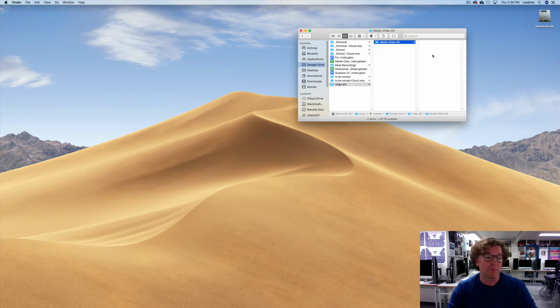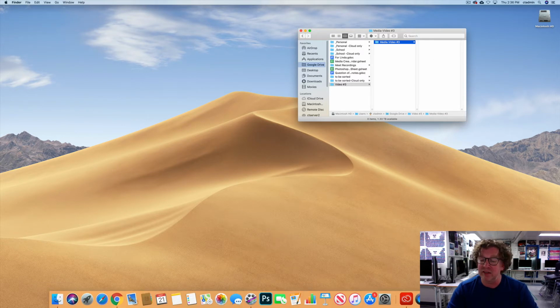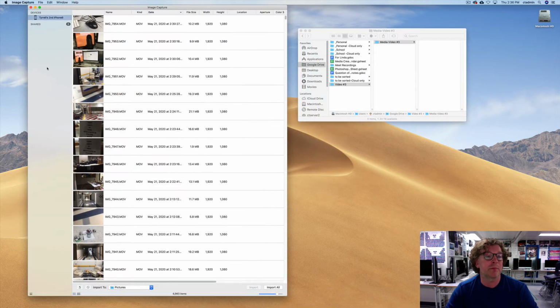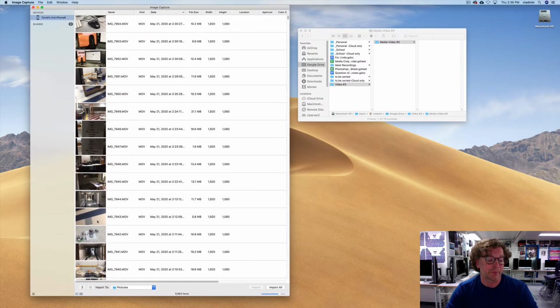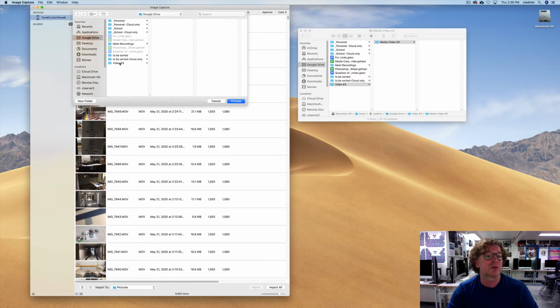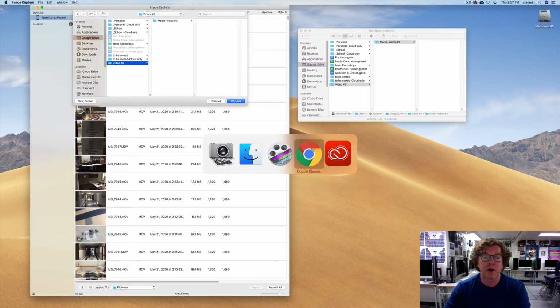I plug in my iPhone after taking the footage, and I open up an app called Image Capture. If you've got a PC, then you can follow the instructions on however it is that you get your stuff onto the computer. I've actually posted something on my webpage here.